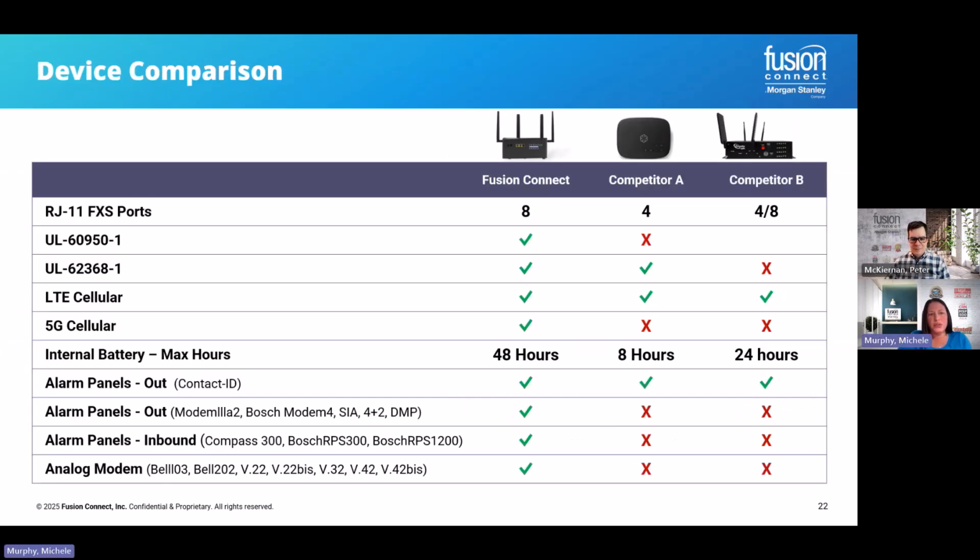So just a little blurb here about our device comparison. Some of the important pieces of our device are really what make it best in class. Our device has 8 ports, so it can hold and manage up to 8 lines. Those lines can be POTS lines, fire alarm lines, elevator lines, whatever they're used for. One device can support all of those. The 8 ports are a huge win because a lot of the other devices in the industry have only 2 ports, and some have 4 ports. Ours can manage up to 8 lines.